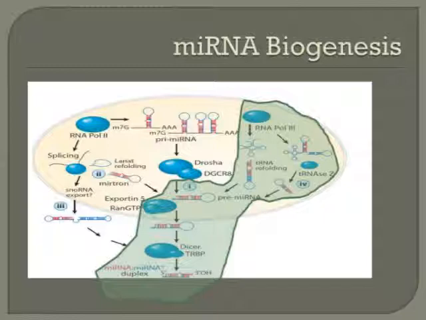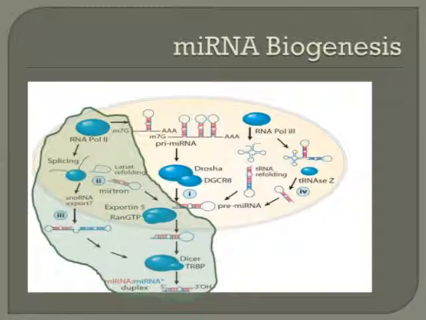And the third way of microRNA production is through splicing of an mRNA molecule. The intronic regions that produce a lariat refold to form a pre-microRNA, and this pre-microRNA, which is produced from the intron of the mRNA, is called a mitron, and these mitrons are then transported by exportin 5 again into the cytoplasm.